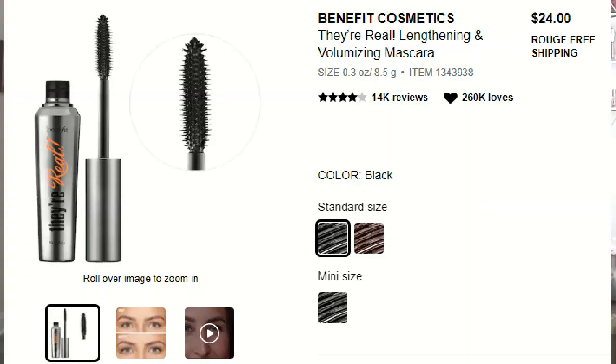Last item that I have is the Benefit Very Real Mascara in the shade black. I wanted to give other mascaras a try, and I noticed that the bristles on this brush were also the kind that I like. The ones that are nice and rubbery and very separated, so that your lashes are nice and plumped up but don't clump. And it has a nice little knob on the end, so that makes it easy to get your inner corner lashes and your bottom lashes. And I've heard a lot of good things about this product too, so I wanted to give it a shot.